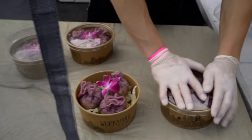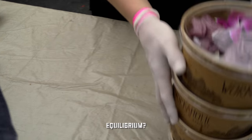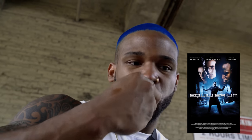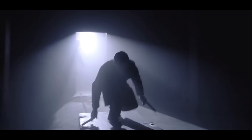Facts. These are cool. Come on, equilibrium. I don't remember. I just remember Tay Diggs. Batman. Alright. You're not gonna eat that? Wow. I just realized that's Batman. Bruh. Wow. I didn't even put two and two together. I'm like, yo, who do I know this guy from? Wow.